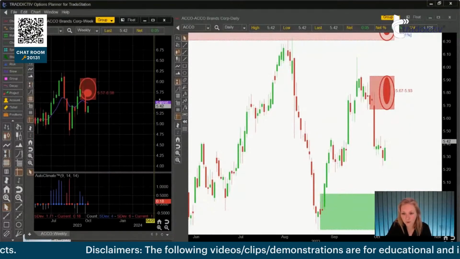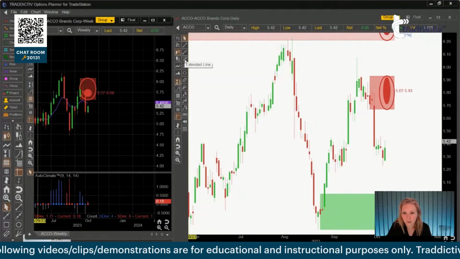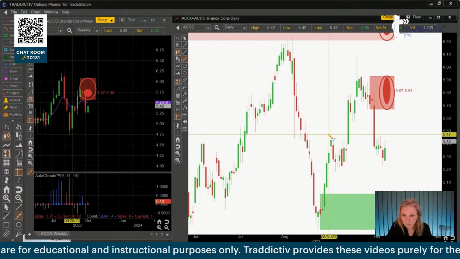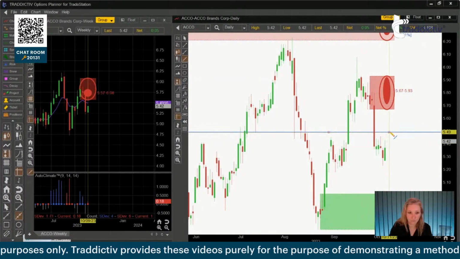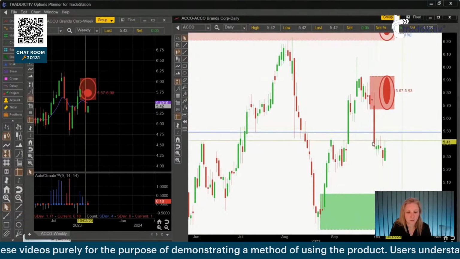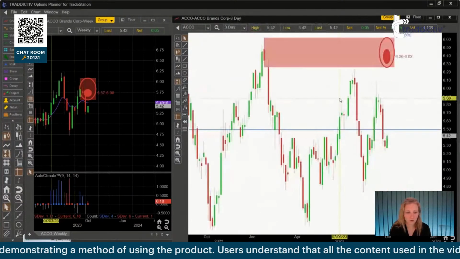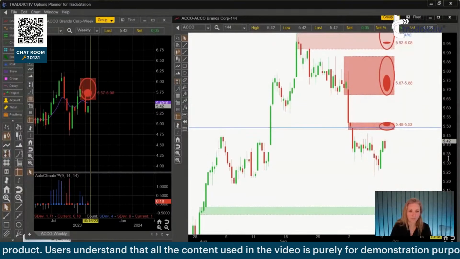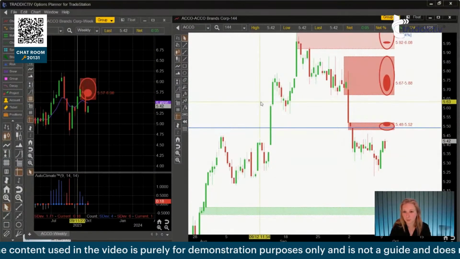Okay, so our EMA is at 5.49. Let's just draw this on real quick. 5.49. Great, so that's our EMA. We want a red UFO around that area. We're going to look through a few different time frames to find it. Brilliant, there we go. 144 minute. First trade we look at, we have an opportunity. So that's what we're going to take.